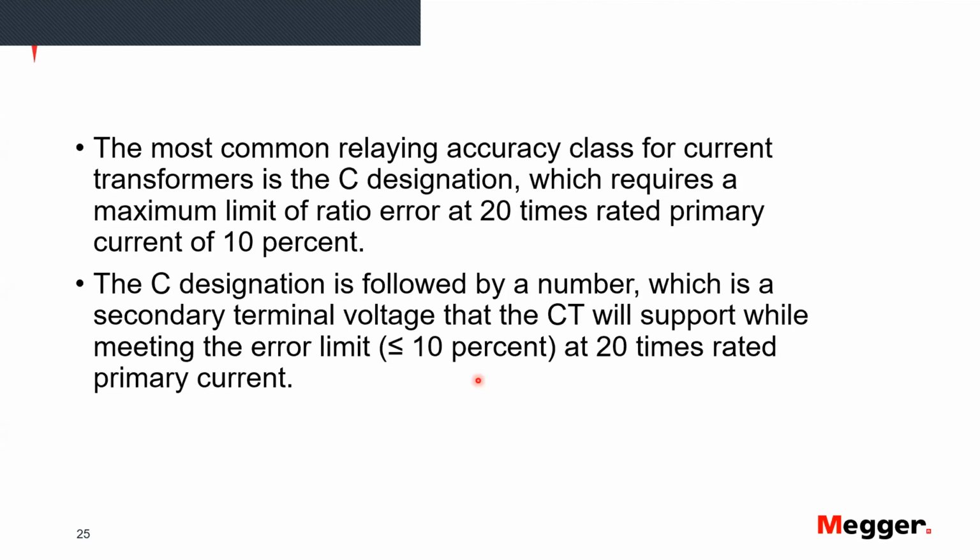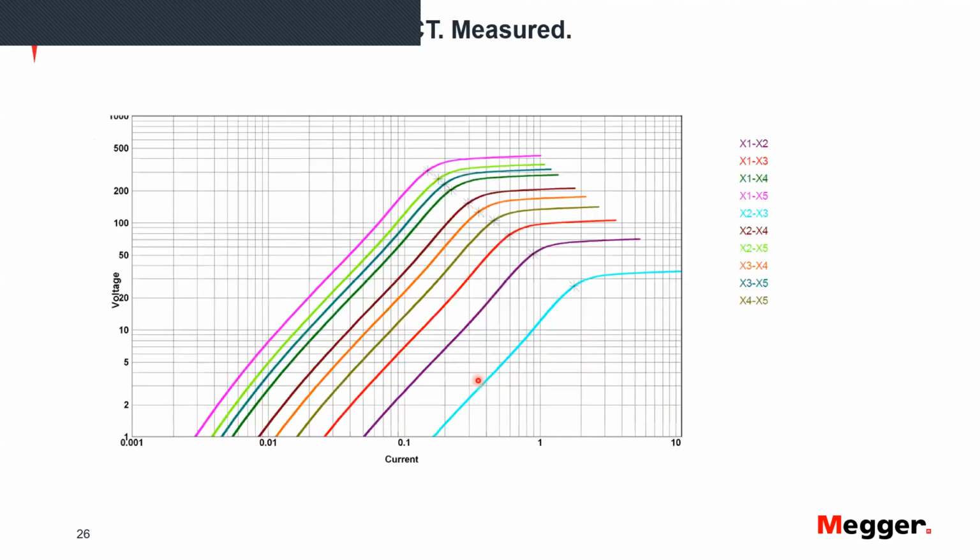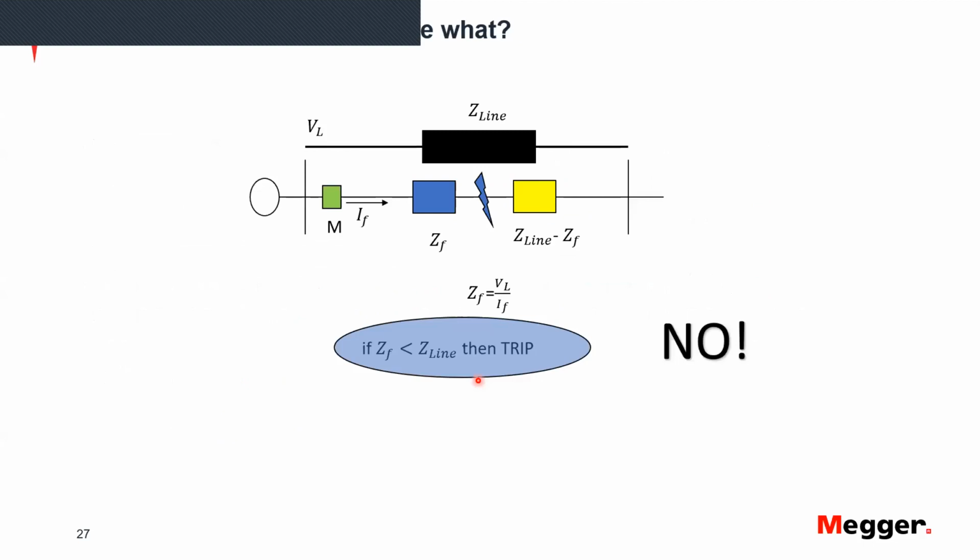Of course, we can design the system so that the CT operates in a scenario that's not that adverse to it. But even then, we have errors that have to do with the types of primary sensors that we use, and we cannot get away from those errors. Therefore, we can never do this crisp. If the impedance that I calculated is lower than the impedance of the line, we can never use that. We have to use some sort of security factor.